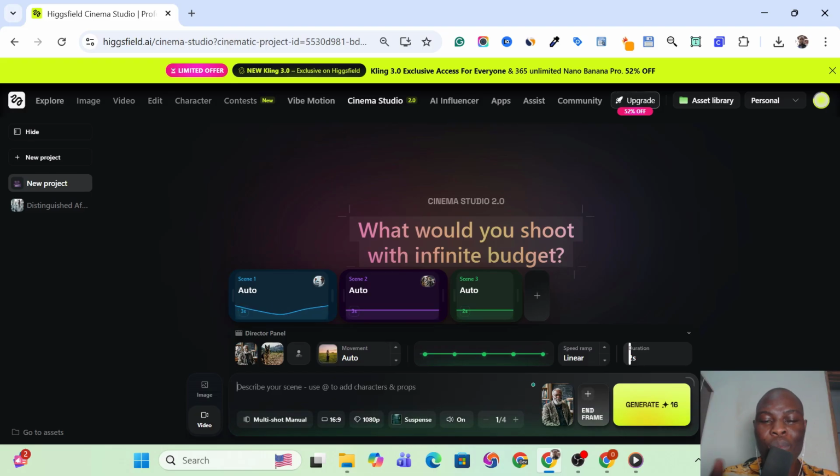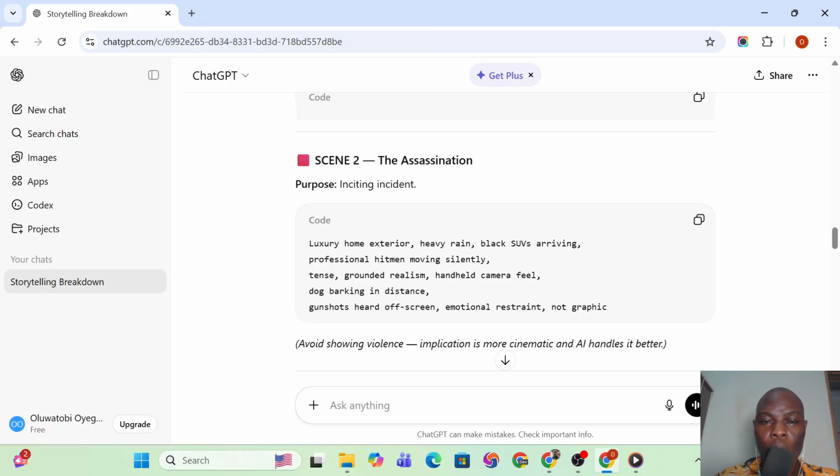As you can see, it's very, very simple compared to going to another tool, using Nano Banana, Kling. You can get all those things in one single dashboard. So let me go back, then copy everything. I think we can add up to 6 scenes at a go. Then I will show you the final result.